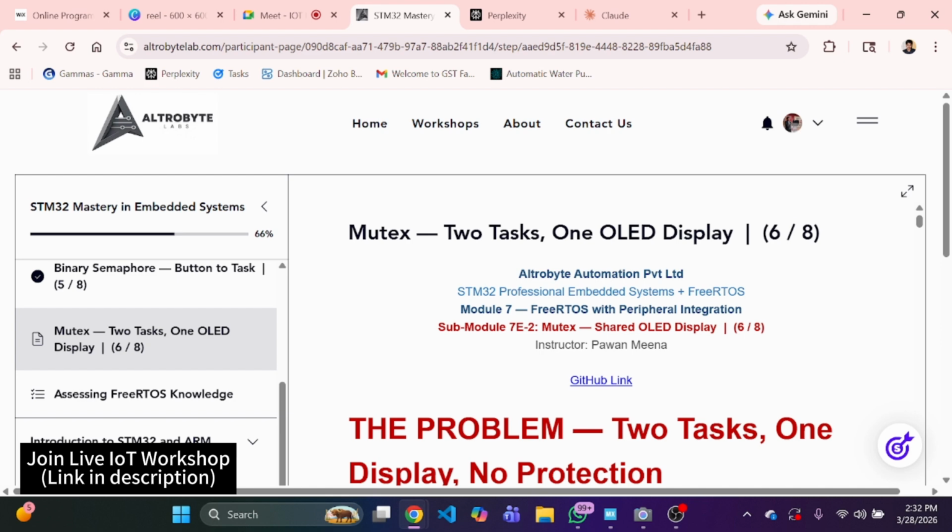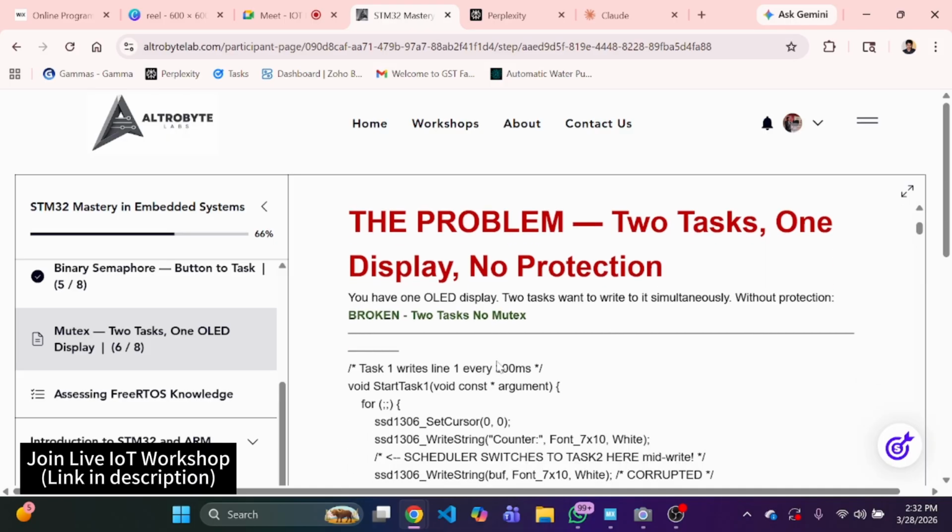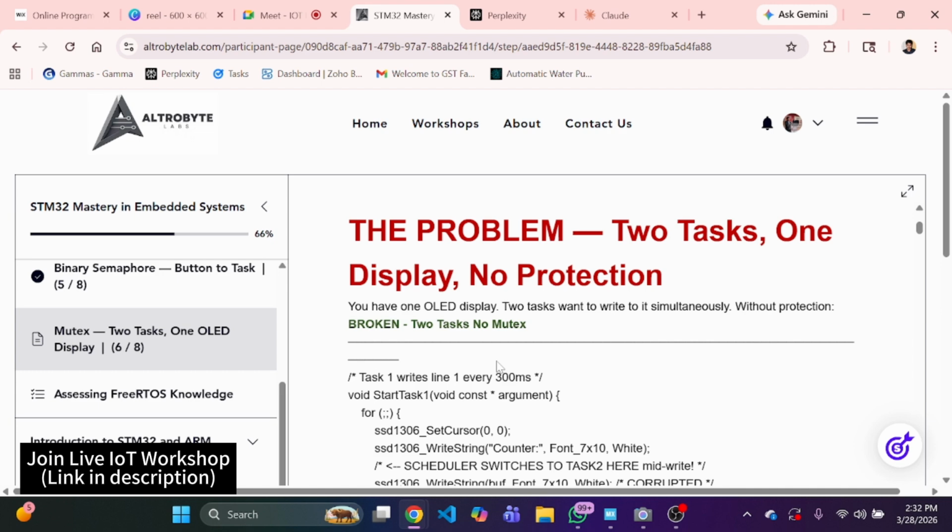But for that we have to give an access control system, so that for this particular time only this task can use the I2C bus, and for another particular time task B can use it. So right now we are using a shared resource. Today we'll implement I2C as a shared resource with Mutex, a FreeRTOS concept. You can see it in the notes.